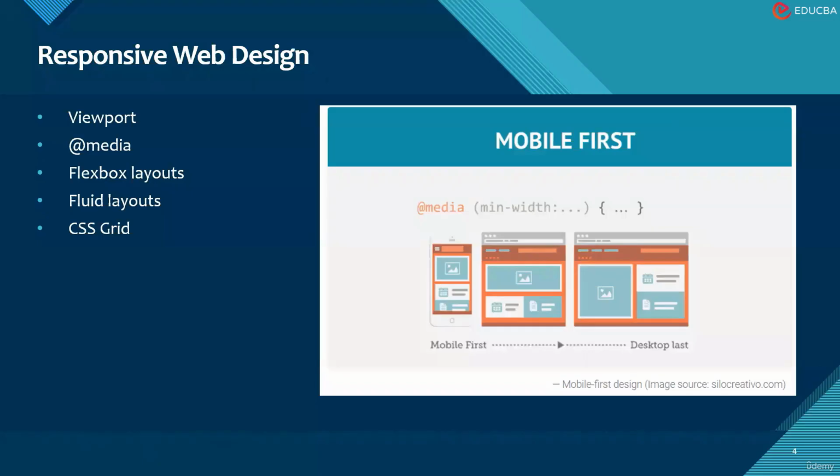Let me give you an example. So in the earlier days, we didn't have tablets, we didn't have a lot of smartphones with different resolutions that we have right now. So the website that we made earlier was only targeted for the computer screens. So we always had a very static size and a fixed size for your web app. But now that we have so many other devices like the tablets, the mobile phones, we have to make sure that our application is also compatible for those.